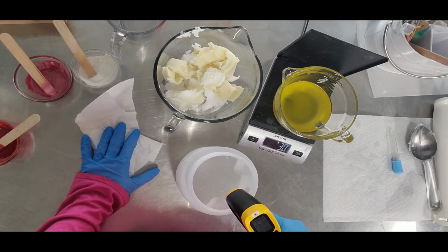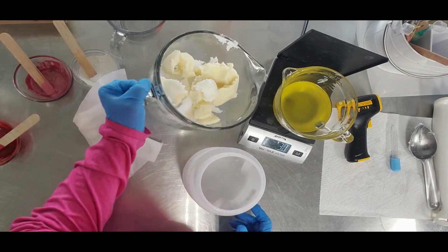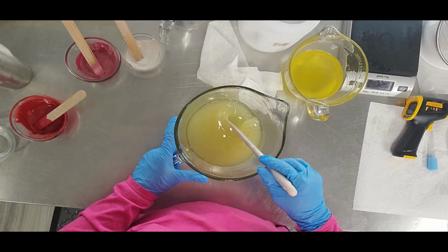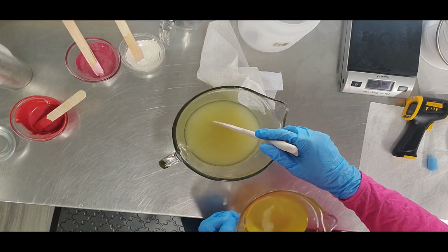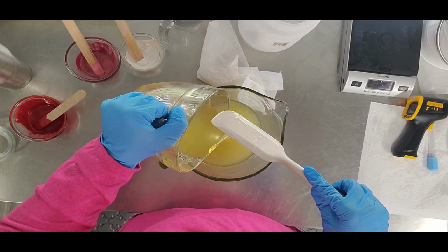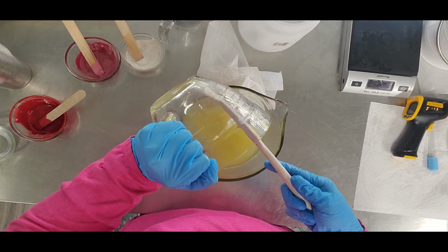Okay, so our lye water is at 118. Let me get this heated up and melted. It looks like all of my hard oils are melted. So I'm going to add my liquid oils to the hard oils, and scrape that out.